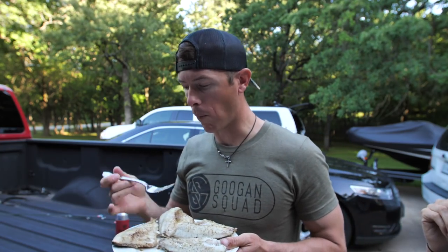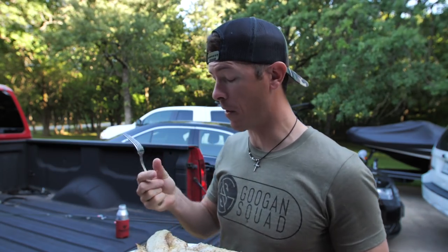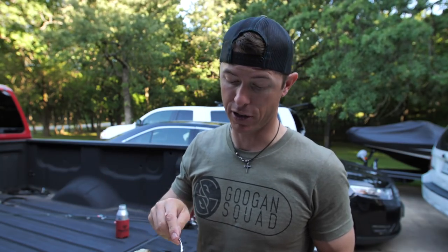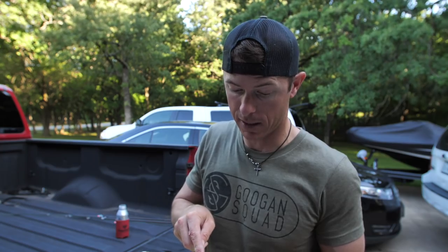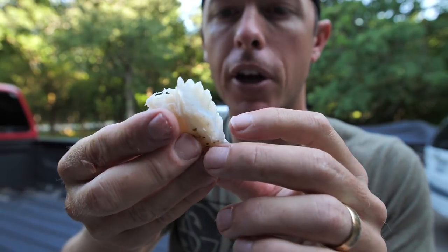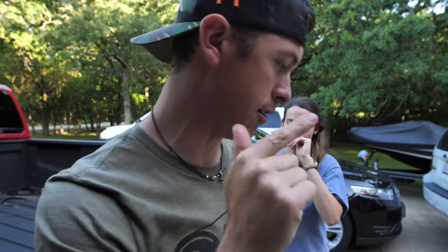Oh my God. They're so soft. Crappie, y'all. Excellent fry. A little bit of a bone in there. Excellent fried. But if you got some slabs, try grilling them. It's excellent. Just kind of peel this off with a fork. Come in here for a tad shot. See how white and flaky that is? Crappie. Y'all got to try that right there.